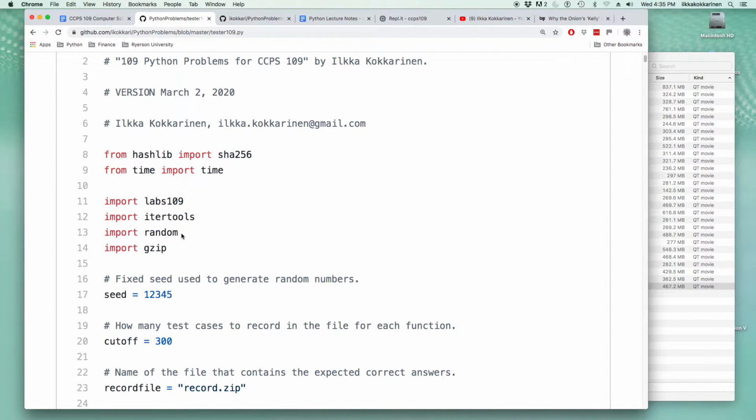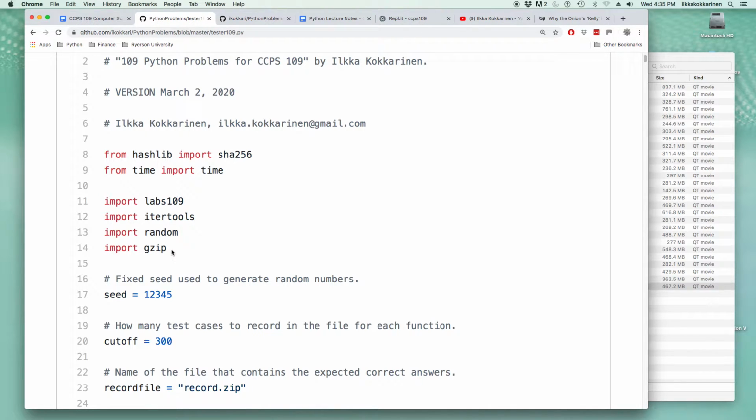This particular random number generator library has a guarantee that in all environments, whether you're running Python on a Mac or Windows or Linux or whichever, you always get the same sequence of random numbers from the same seed. So this makes all these pseudo-random tests repeatable, and they're the same for you and for me.